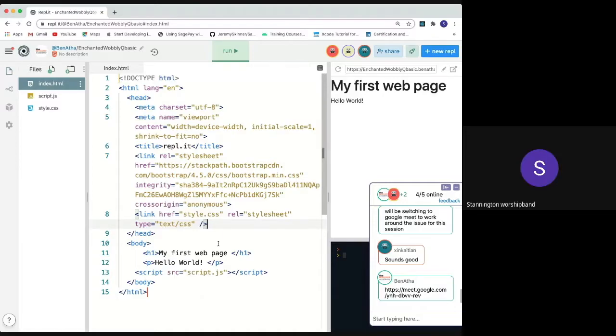Yes. So here we've got a kind of exception to the rule where we have always having tags in pairs. And in line 8, they have added a kind of compensation for this, which is the little slash there, which makes it into a self-closing tag. So we don't need a closing link tag because it's empty. There's no content inside it. It's just attributes.